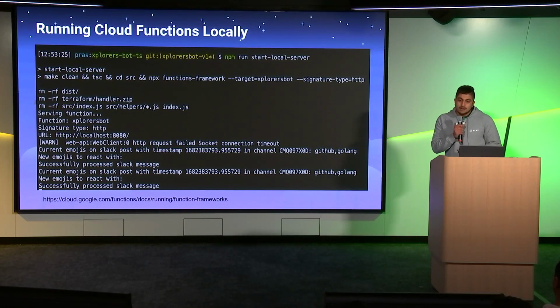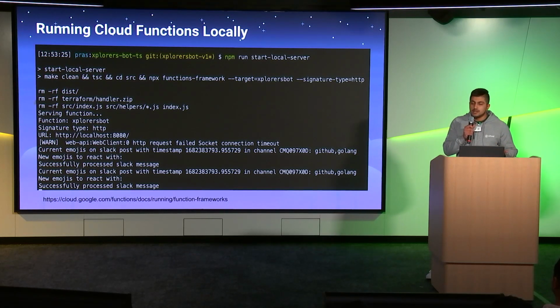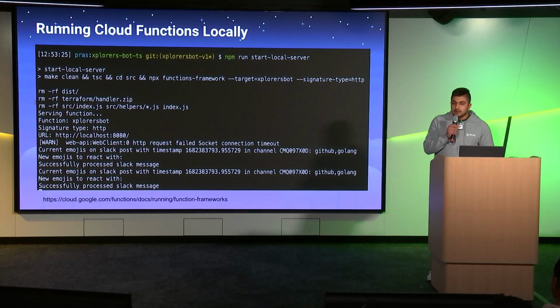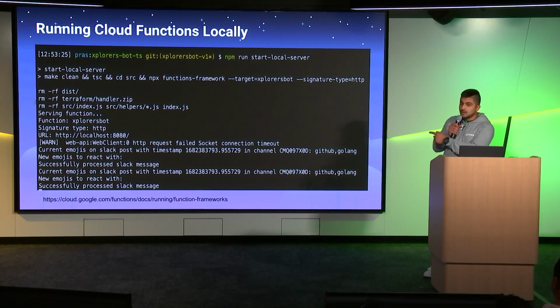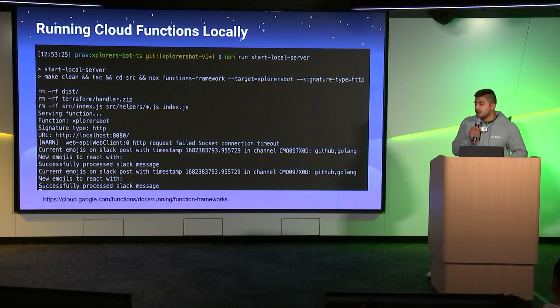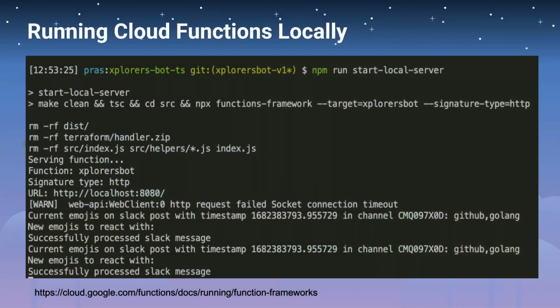In terms of running cloud functions locally to test your application, there are two components of cloud functions that are open source, namely Cloud Native Buildpacks, which allows you to run a Docker container locally, which then mimics the Cloud Function environment, which you then invoke to test your application. And the other one is Functions Framework, which we're using in this case, which allows you to run a local HTTP server, which mimics the Cloud Function environment, which you then invoke to test your application. And even though you're testing this application locally, these logs are also available in Google Cloud Console.